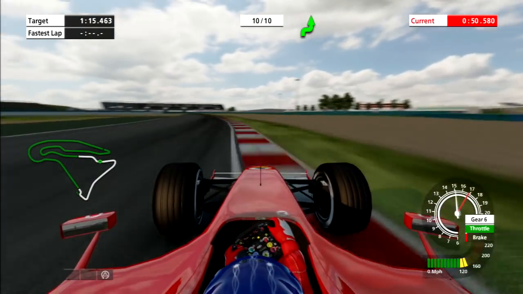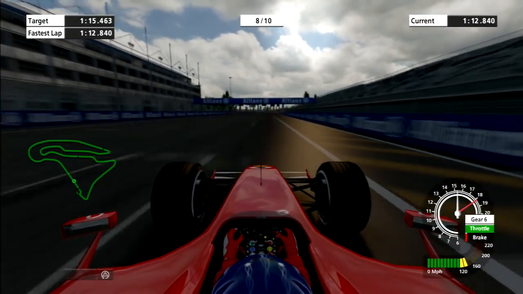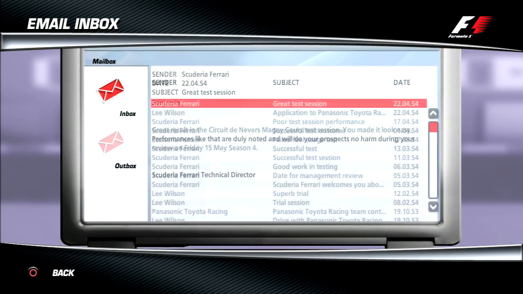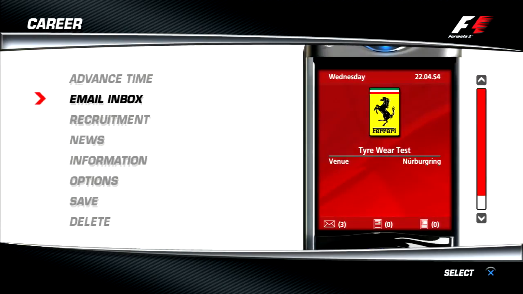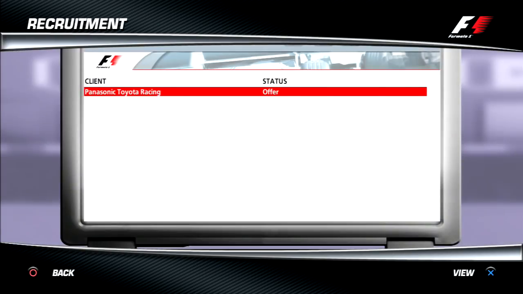Oh, I cut. Okay, well, we've got to do it on a second lap. Oh, there we go. 12.8. I'll take that. Alright, we passed the test session with flying colours. That's all we can really do. And, yeah, we keep that up. Like the email said, it's not going to do our chances any harm when our review comes up in May.